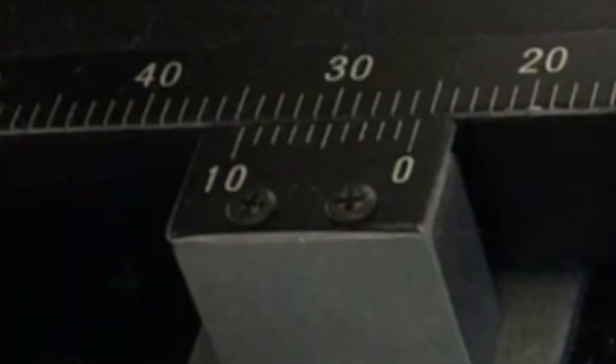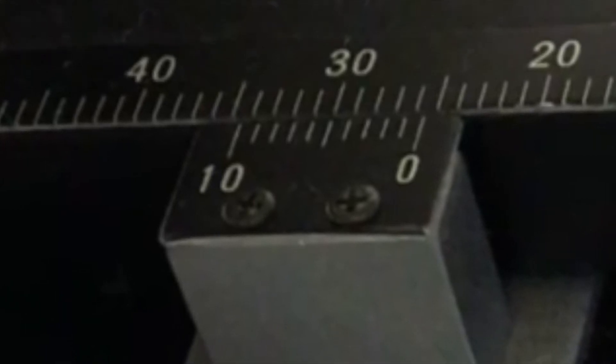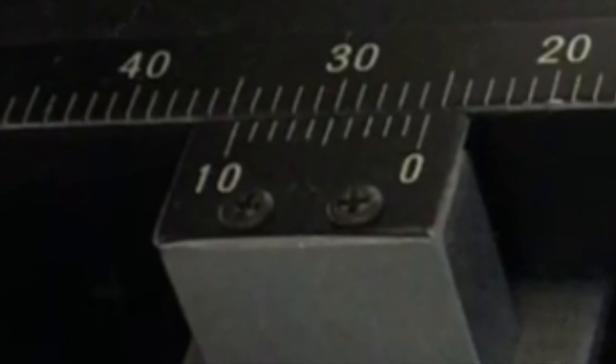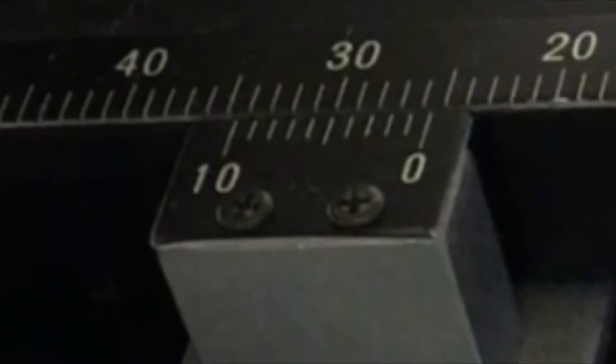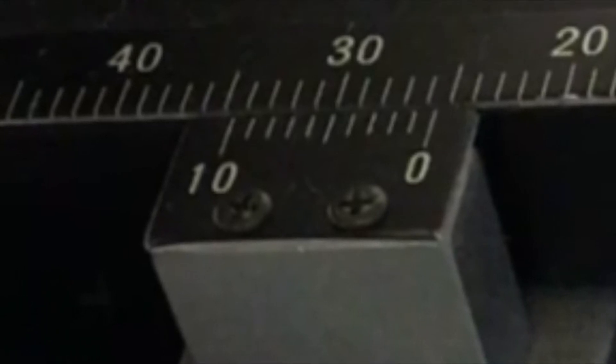And this is what we're talking about. On here, the top scale is the big scale, where your numbers before the decimal point will come from, and the zero to ten on the bottom is the Vernier Scale, the one that is very precise. So we'll talk about big scale, little scale, and this is what we're talking about. Let's get going.